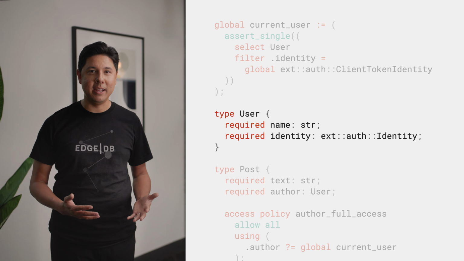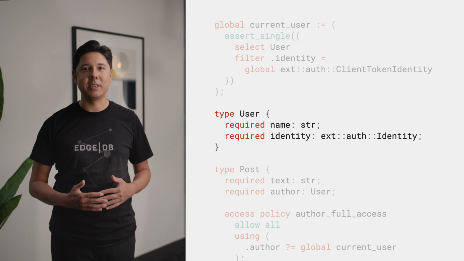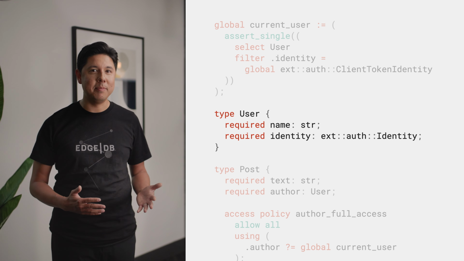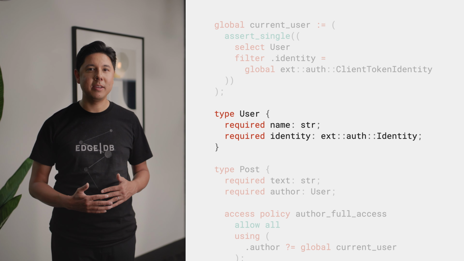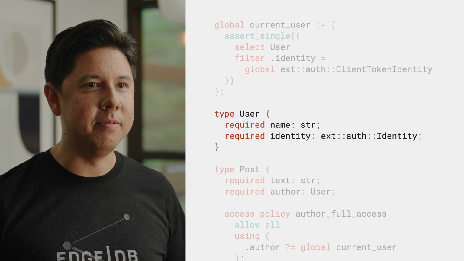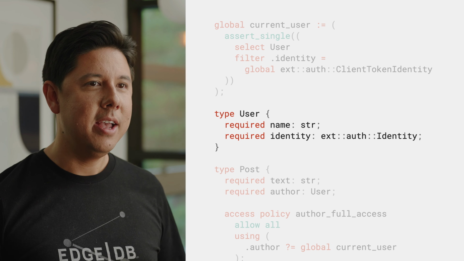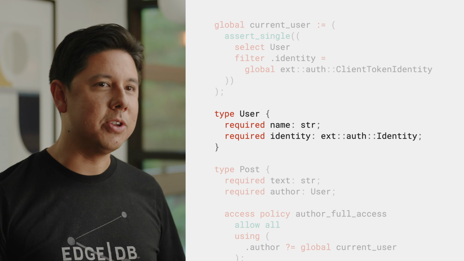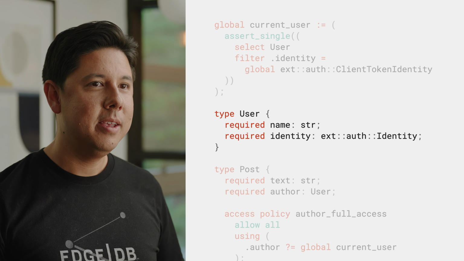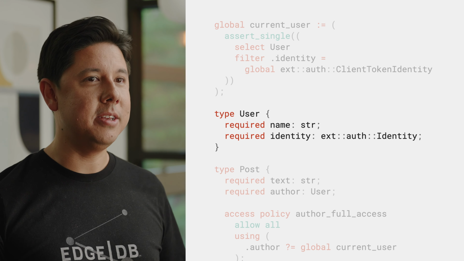So what if I want to define my own user type with things like settings and preferences? Well, that's easy. Our auth extension defines a type called identity. And thanks to the ease of linking objects in EdgeDB, you can define your own user type and add a link to the extension's identity object. When a new user is registered via email or some social identity provider, a new identity is created and the user is redirected back to your application. There you can create a new user and link it to the freshly created identity. Ultimately, you have full control here, and you can implement whatever additional logic you want.